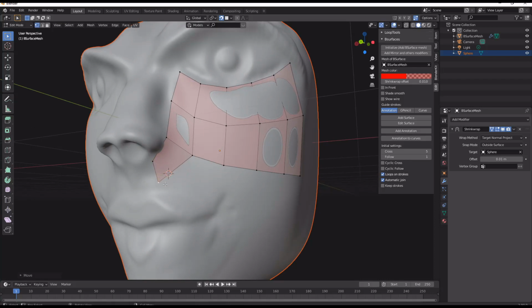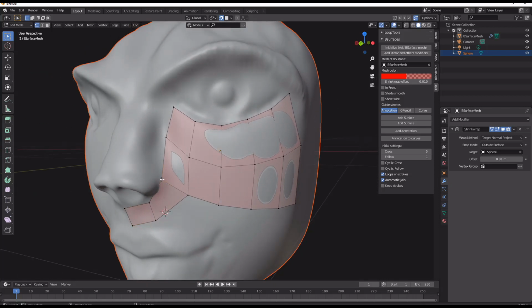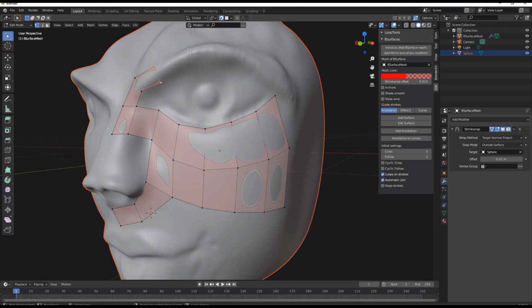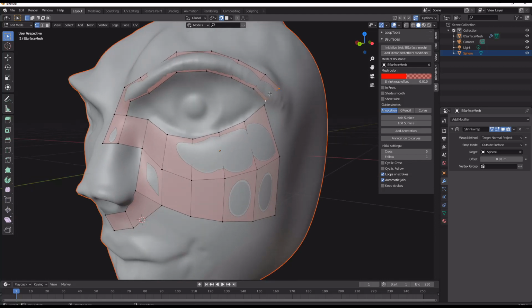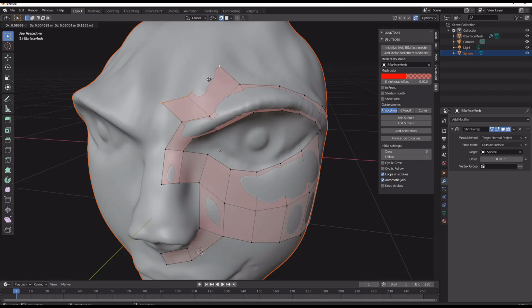So when you edit into the base mesh it's created, you can just start extruding, and all the retopology mapping presets are done for you, so you can just start adding your edge flows where you want them.